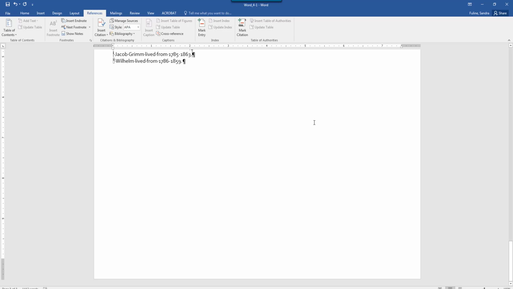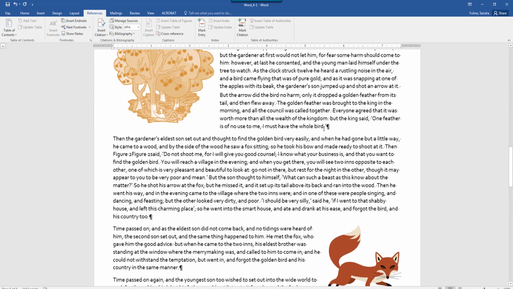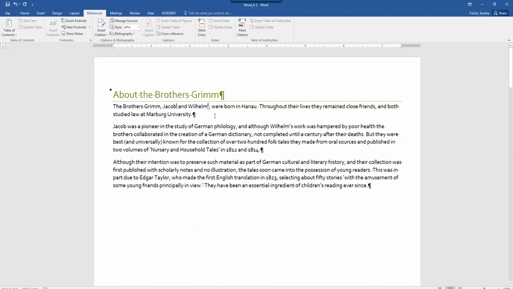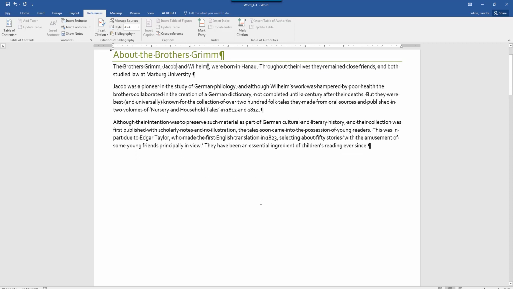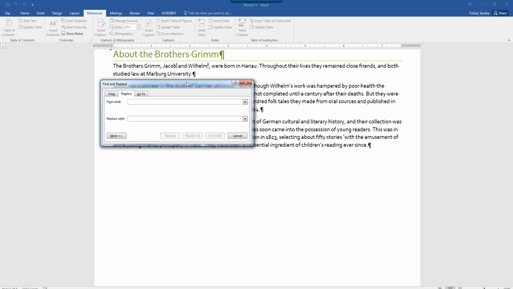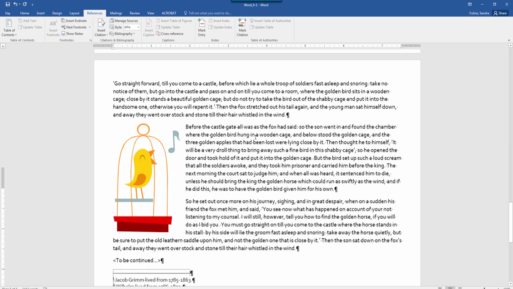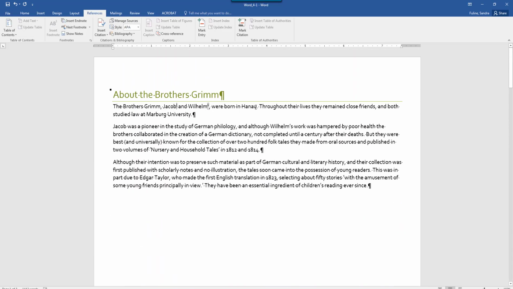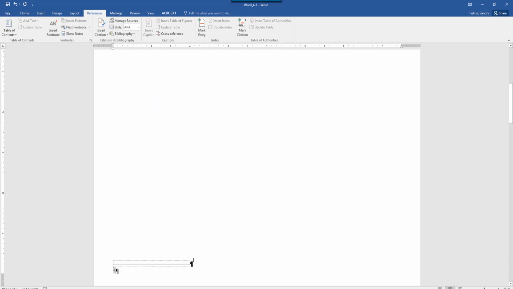Then it says after the name Hanau to insert a footnote. So looking for Hanau. I'm actually just going to go ahead and do a find. Hanau, hit find next, no results found. Oh, I just saw it. I'm not sure, I probably typed it in wrong that first time. And click after Hanau, and then hit insert footnote. And then that pops up at the bottom of that page.